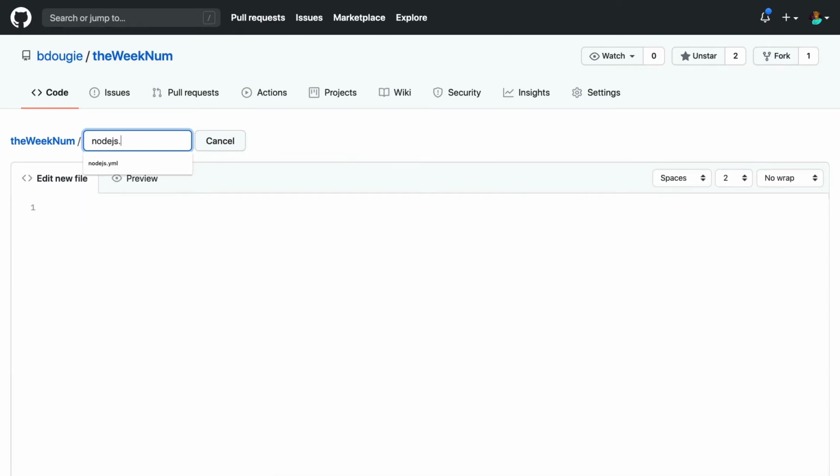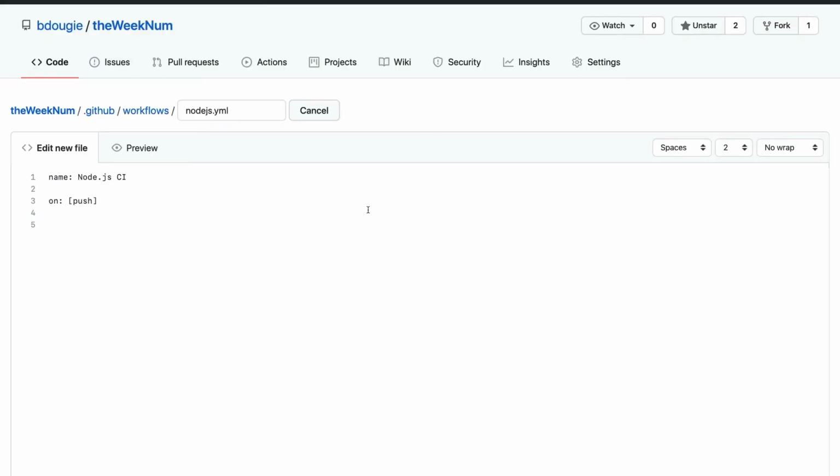So this is where the YAML is going to come into play. Just keep in mind, spaces really matter, not tabs. The other thing is the workflow files need to live in the workflows folder. The workflows folder needs to be in a .github folder. If you've never used the .github folder, it's a magical place where a lot of really clever things happen. So again, check out the GitHub documentation for more details on that and what you can do with it.